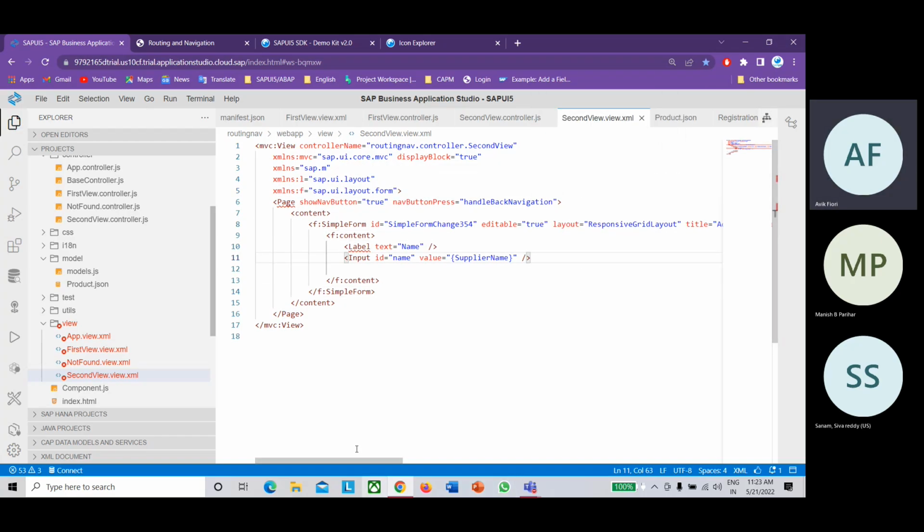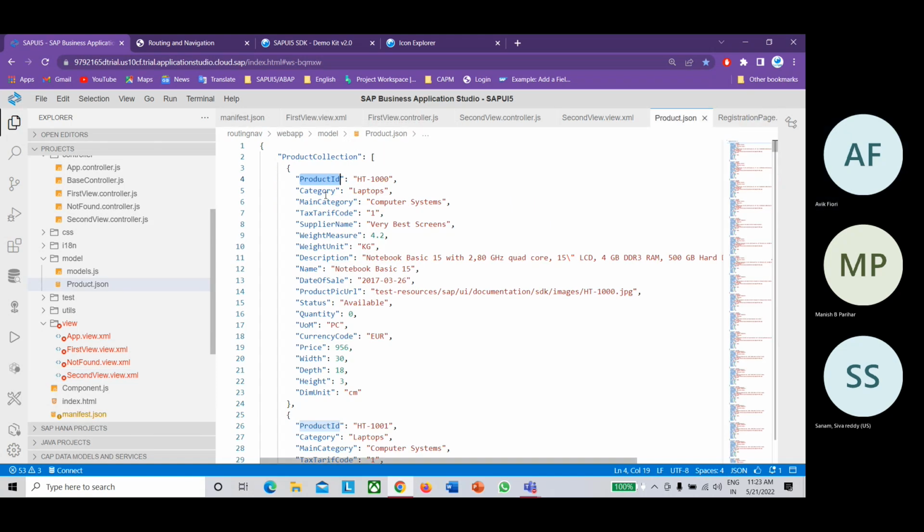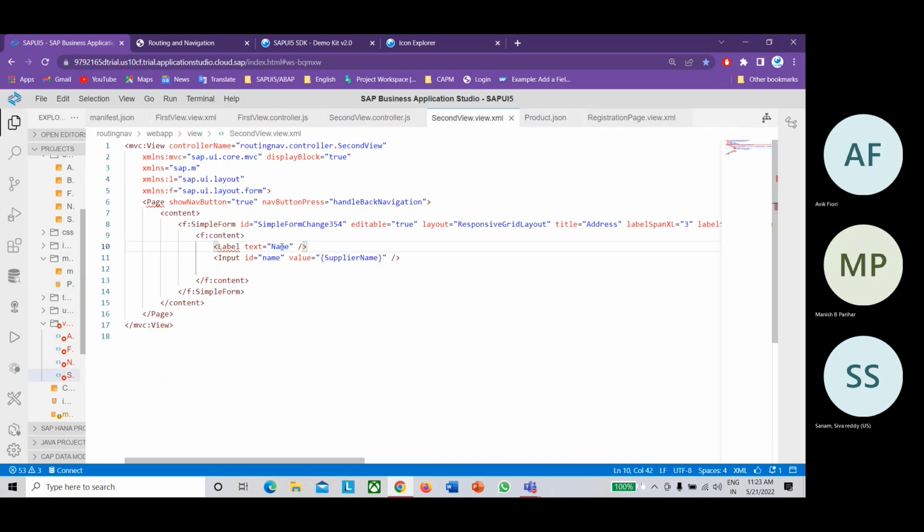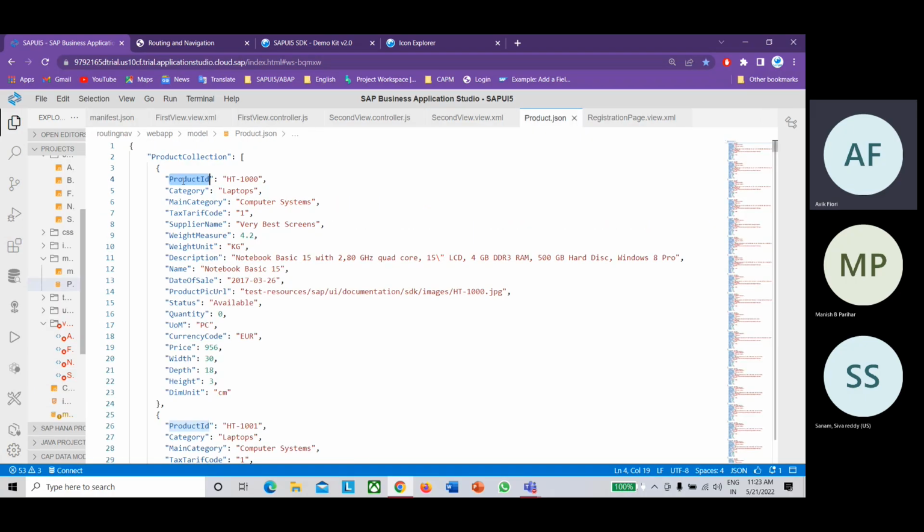Okay, so the next thing I need to do here. So this ID is there of the simple form, right? Let me first add a couple of labels here. I will add product ID, category, main category. Let me add it one by one. Product ID. So what is the value for a product ID? The property name is product ID here, right?